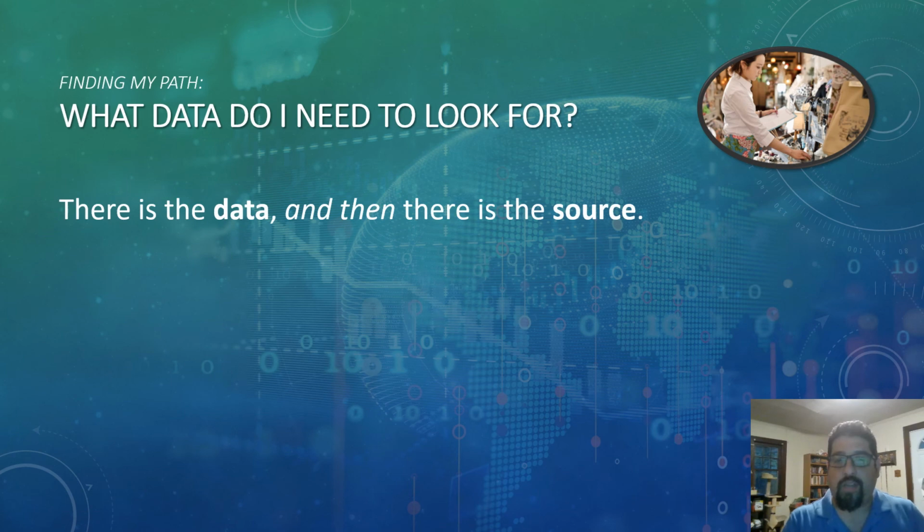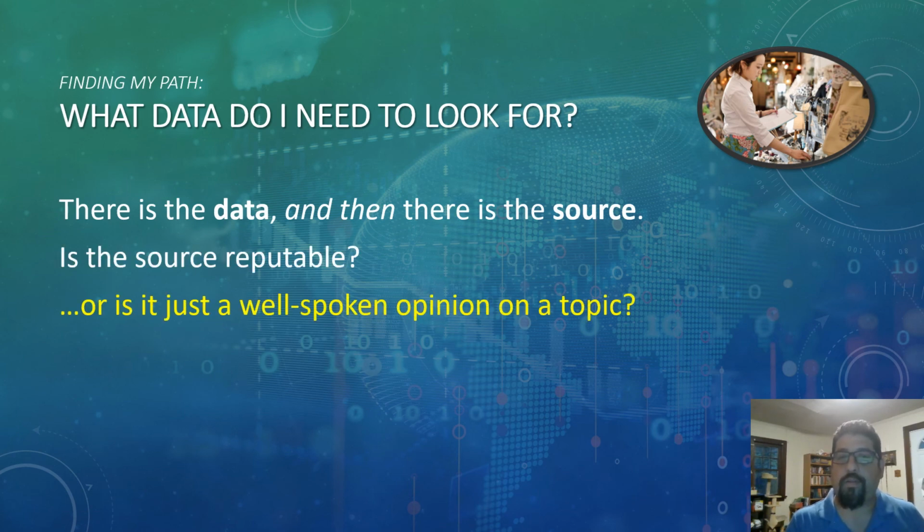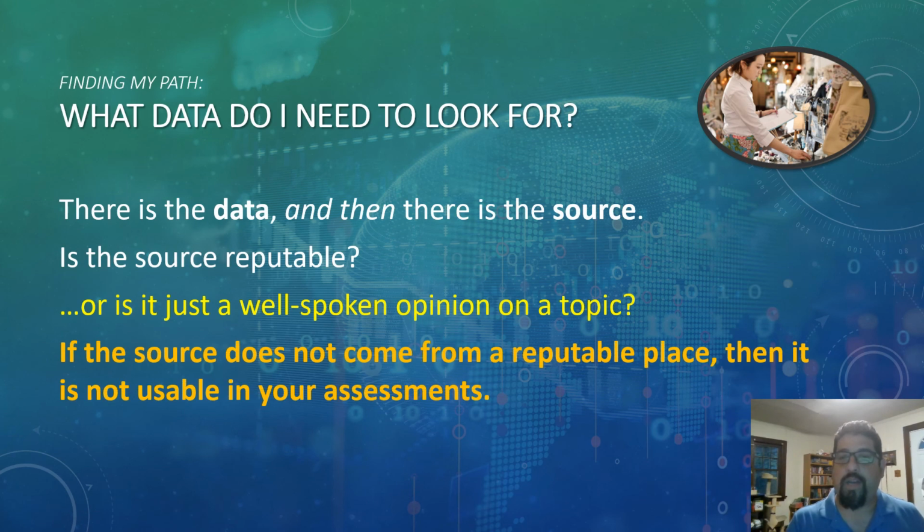So what data do I need to look for? There's two parts of data. There is the data, and then there's the source, and then we have to look at if the source is reputable, or is it just a well-spoken opinion on a topic. And honestly, Wikipedia is a great tool to give us an idea, but it's not a reputable source. I mean, yes, we could have somebody like Dr.